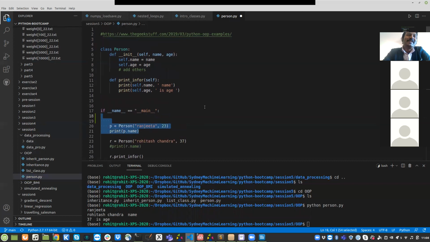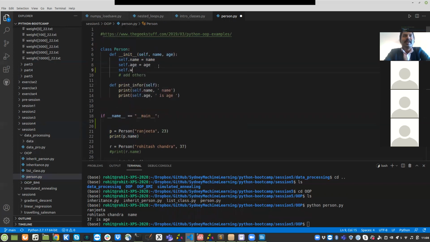Yes, so the class is here, and it has two variable names there, right? And we can always add more variable names, like self dot weight equals 0, and a person's weight will never be 0. We know that. Okay, let's just put another variable just for the sake of it.